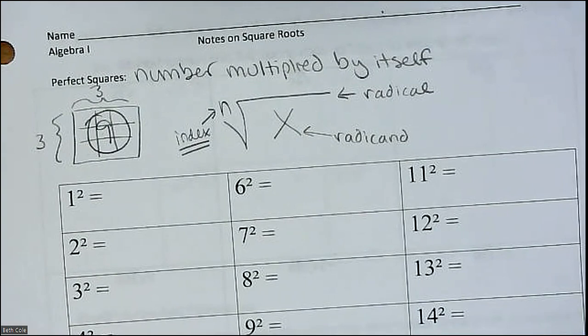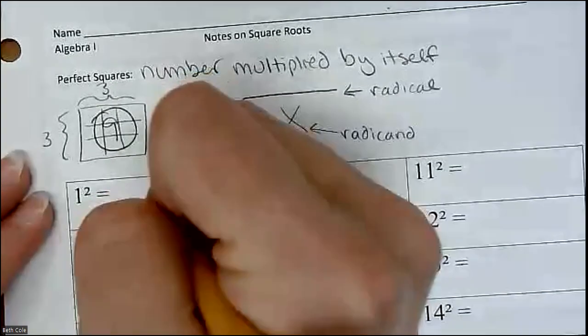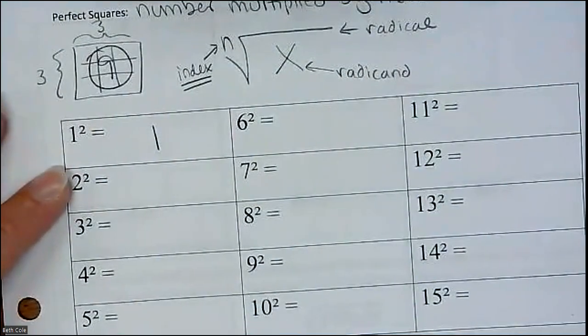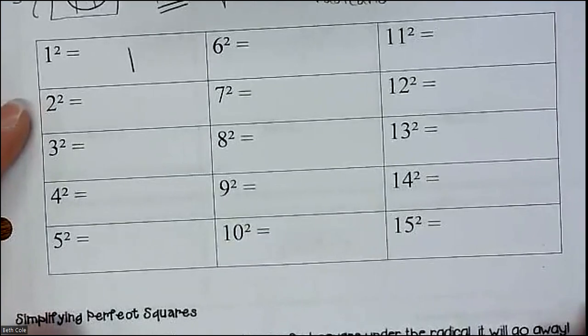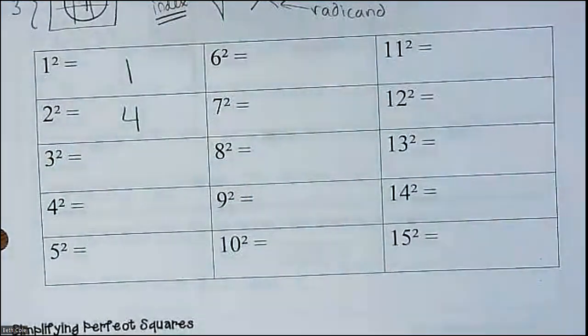So let's go over squaring numbers. People leave out 1 all the time. Don't forget about 1. 1 squared, 1 times 1, is 1. Okay, good. I'm hoping this part goes quick. If you know your times tables, it will. 2 times 2 is 4. And do you get how 4 boxes would make a perfect square of 2 by 2?